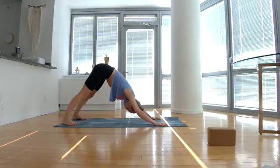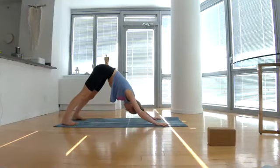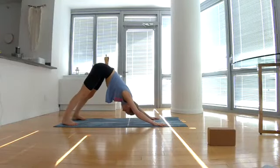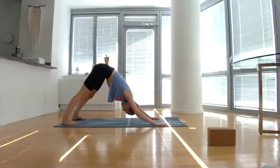Are you still with your breath? How you focus on your breath? Restrain yourself from judging yourself, labeling things, comparing to what you've done last week or yesterday. Right? Simply coming into your body, feeling your body, and just being in the moment.